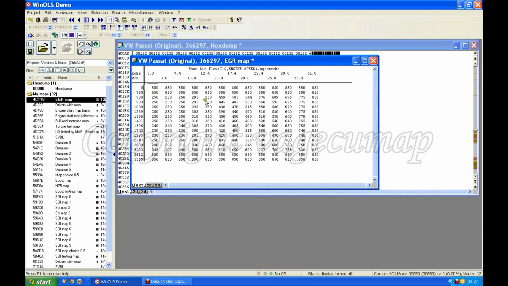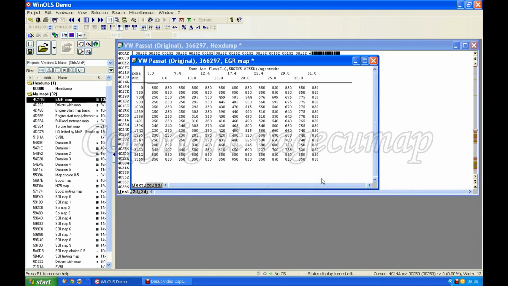Now I need to remember that I'm on select rows at the moment, so if I do anything I'm going to suddenly pick it up as rows. So I need to remember that, or I can just go back to the default, and the default is usually the consecutive selection. Okay, now let's pick a number that I can change. I don't really want to change the 850s because they're already on a maximum, so let's go to 250. Let's make that one maximum like the one above it.